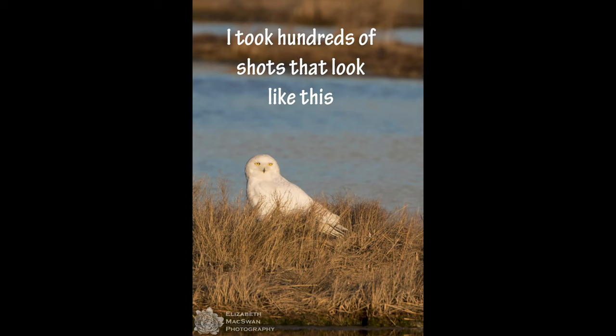One of the first times I went out with my Canon 500 f/4 — I got an old used Canon 500 f/4 as my first wildlife lens — I went to a refuge pretty close to Boston. It's kind of marshy, and there had been a report of short-eared owl sightings the night before, so I went specifically for short-eared owls. I didn't find any, but I found a snowy owl right there in the marsh, fairly close to areas I had access to. I set up my camera, my tripod, my lens, picked a spot where the owl was fairly large in my frame, far enough away that I wasn't going to spook it. I was waiting for it to take off and fly off into the evening. My lens was pointed at the bird and the light was getting lower and better.